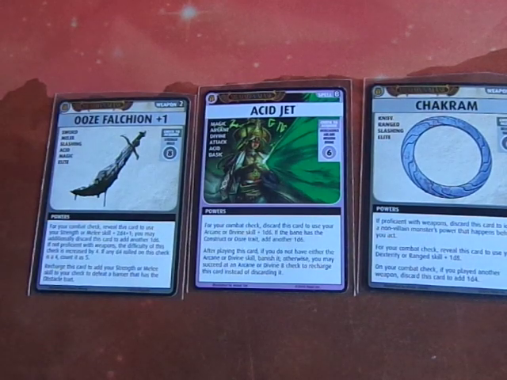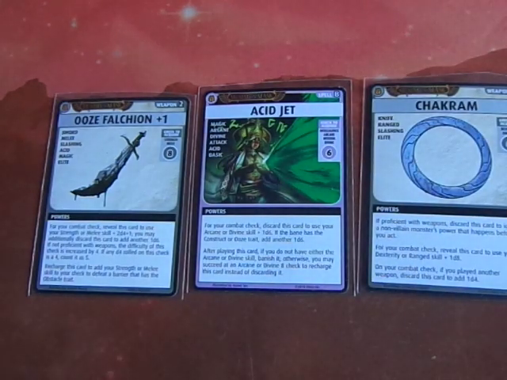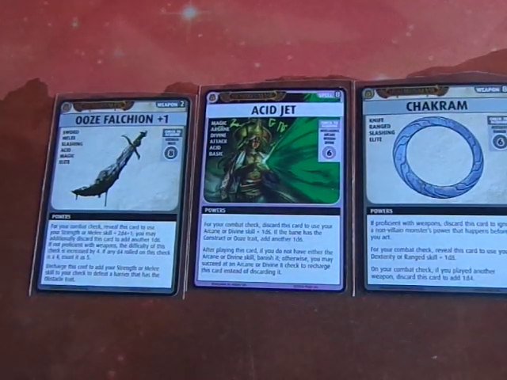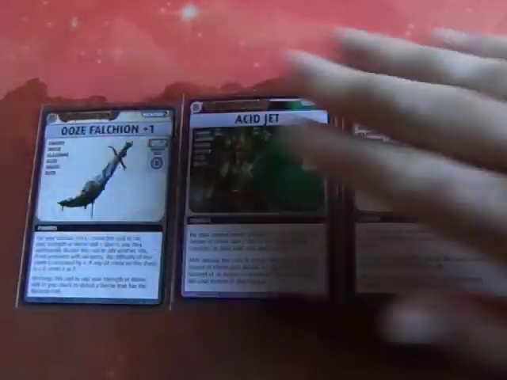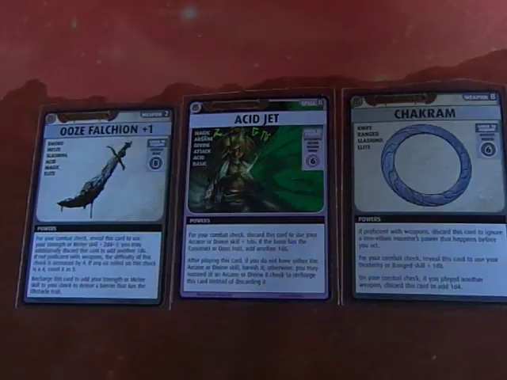Looking through my loot here, I didn't gain any new items that I could use for a trader. So I can't go to the trader right now. I might keep the Acid Jet, but I doubt it. So it looks like all these are going to be discarded.